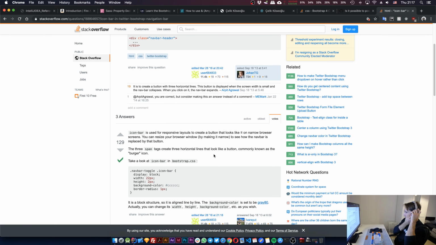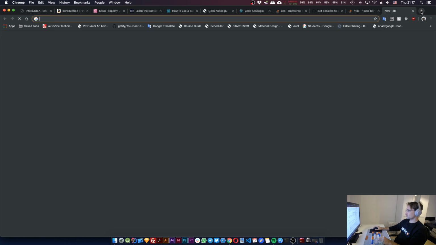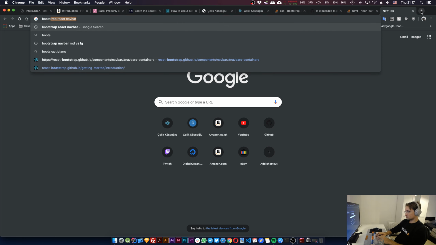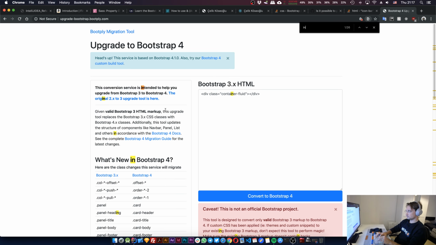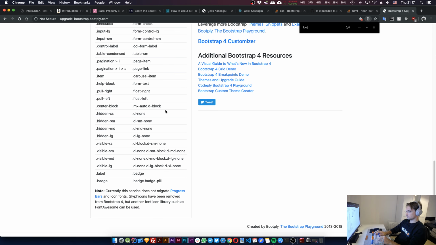Okay, so icon bar is possibly renamed in Bootstrap 4. Let's try a Bootstrap 3 to 4 converter. Right, that doesn't work.